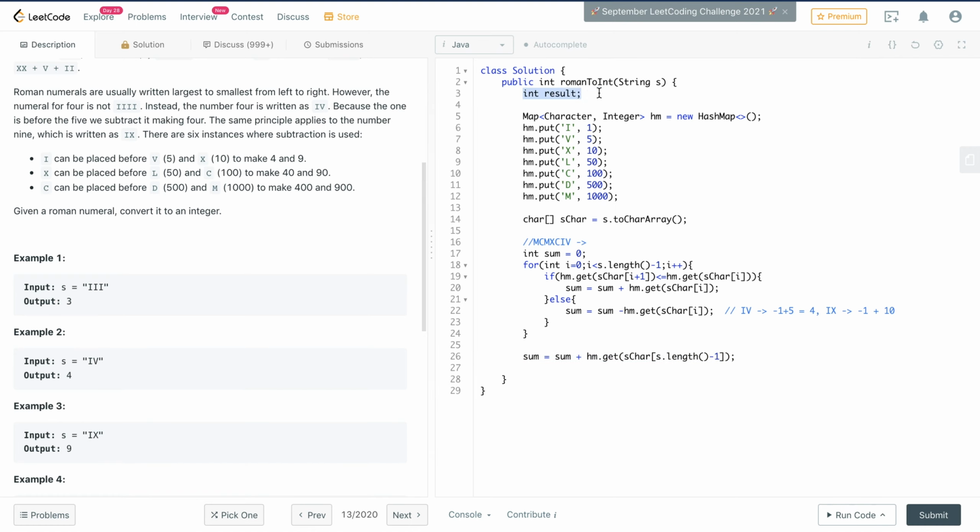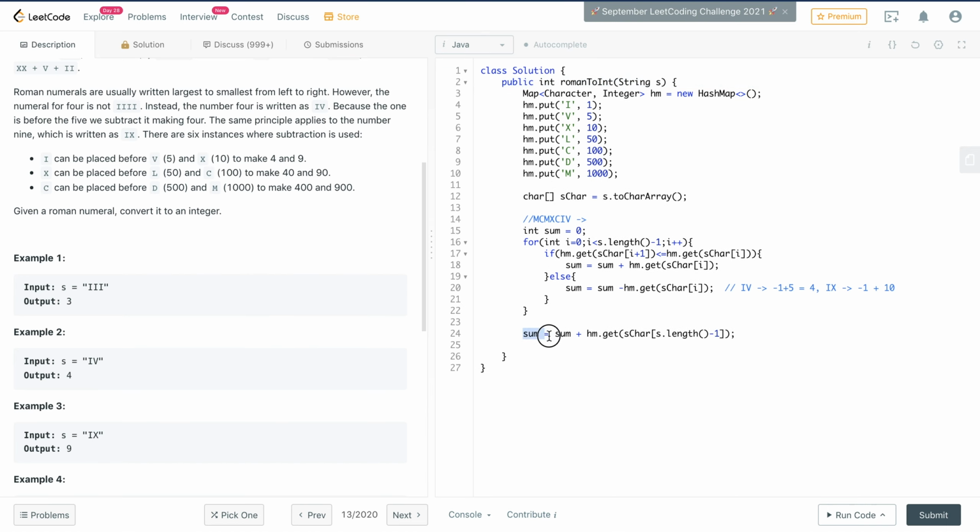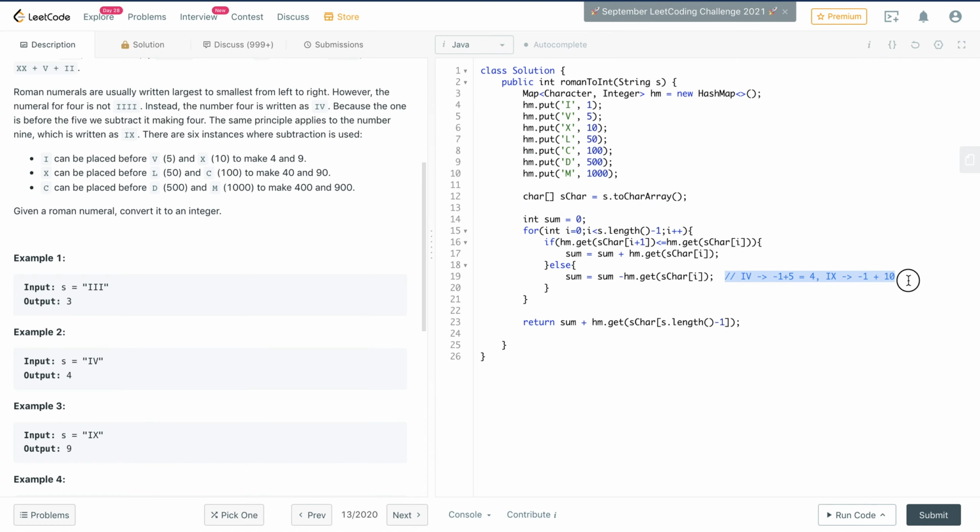Basically, I don't need another variable here, so my sum is basically my return variable. So I can just remove this one and just give the sum as the output. So I think we are done. Let me execute the code and see if it works.